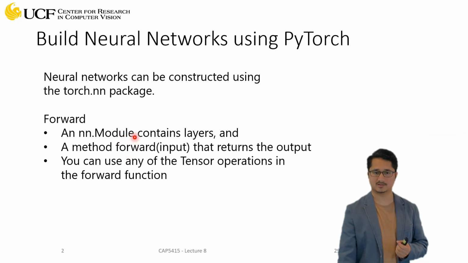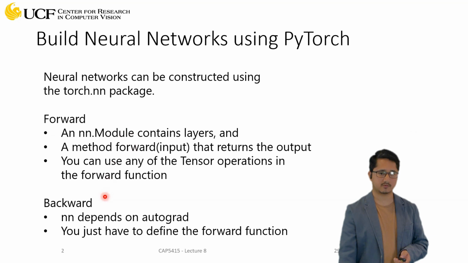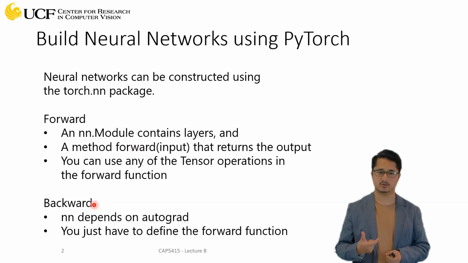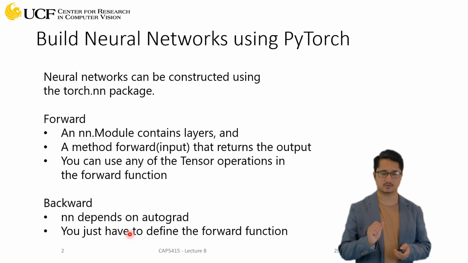For this forward step, you actually need a class, and in that class you need this forward function, which will take the image or your data as input, and it will return the output of the network. This is the core of your network. Whatever functionality you have in your network is defined in this forward function. And of course, whatever you're using in this function, you can have some helper functions for that. The second is backward. This backward is the actual training, when you update your weights. And the good thing is when you use these existing frameworks, you don't have to worry about it. We have libraries which can automatically compute the gradients for us, and they can automatically update all the weights for us. We just have to call those as APIs.